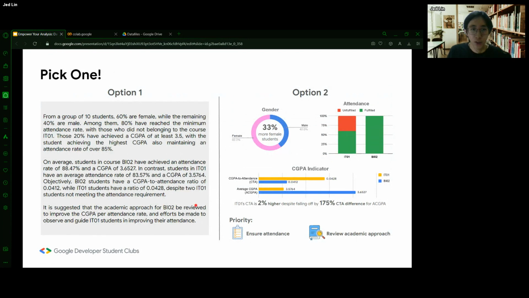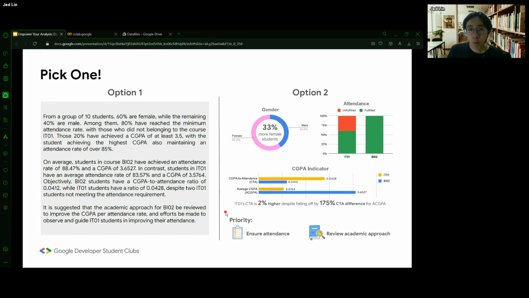Now, for the first option, we are going to write a report of the information that we have just now, okay? So as you can see, we have the gender right here, we have the CGPA, we have the attendance rate right here, and it's written in 3 paragraphs. This is the first option, okay? And then the second option right here, we can see a lot of graphics. We can see a lot of images here, different charts with different titles, right? And different numbers here. And we have some kind of keywords in here.